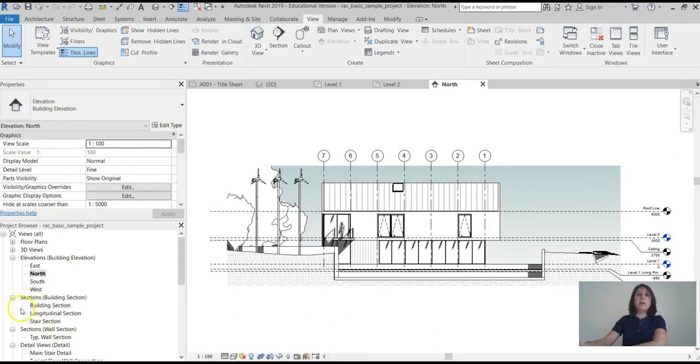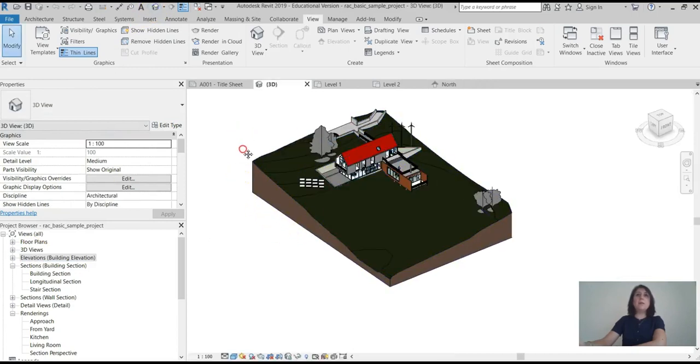Sections have been created in this project, so you can see 3 sections. You can explore these views on your own and see what views you have access to.